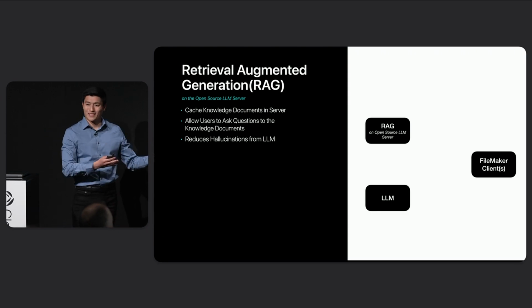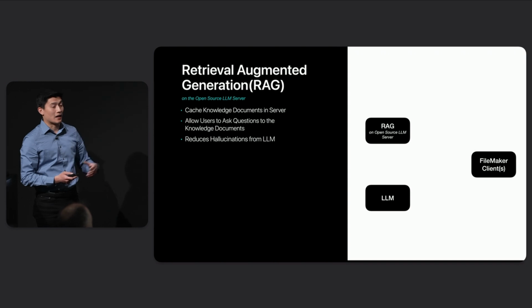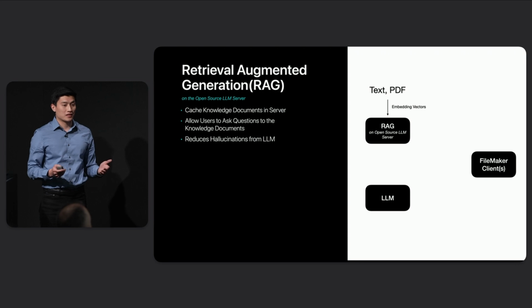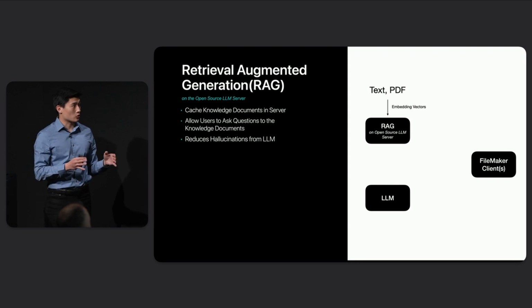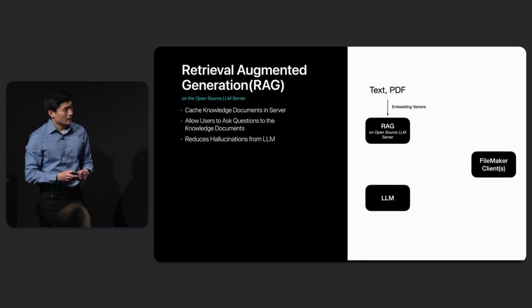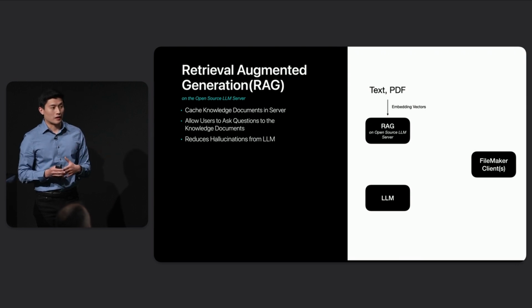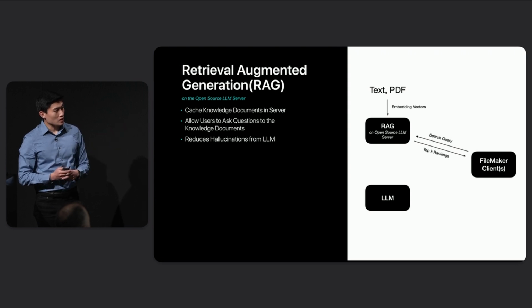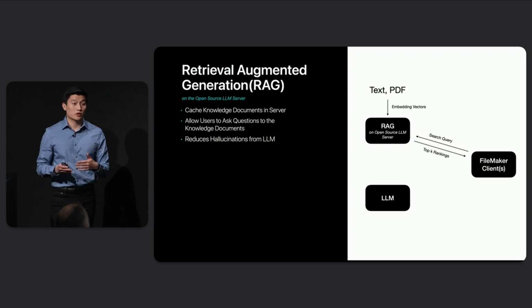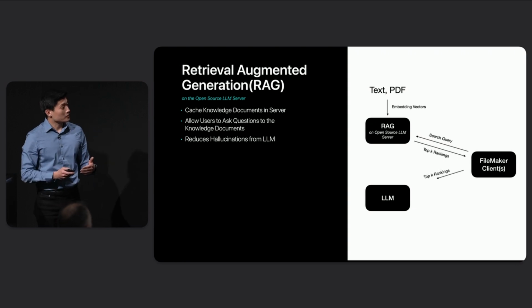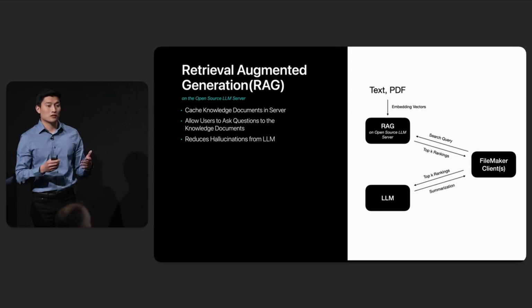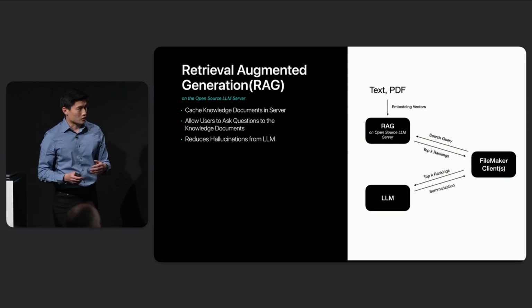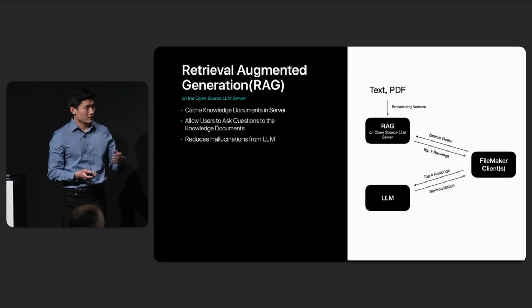So here's what the environment looks like. We have RAG, the FileMaker client, and an LLM. Let's donate some text and some PDFs. Behind the scenes, we're going to generate embedding vectors and store those within the open source model server. Now a user on a FileMaker client can use the Perform RAG action to query the RAG server. Once we send that query, we return the top K results. By default this is 20, but you can adjust this as you please. Then we send these results back to the LLM, and we get a little summary for the question that we asked. In essence, when you perform the RAG prompt action, this is what happens.